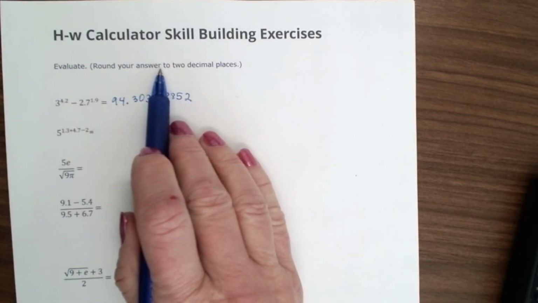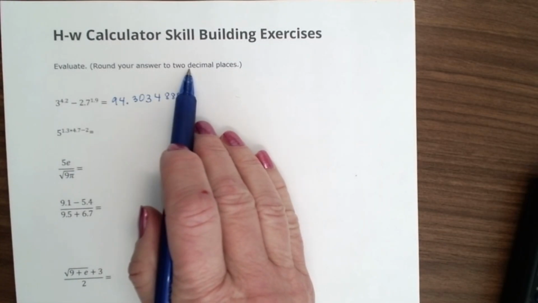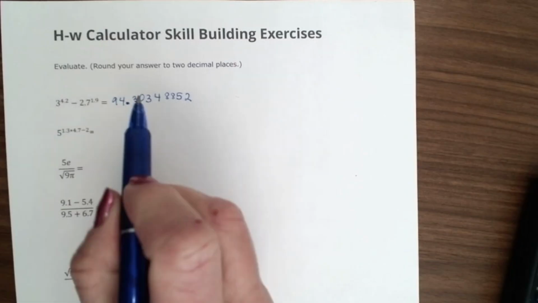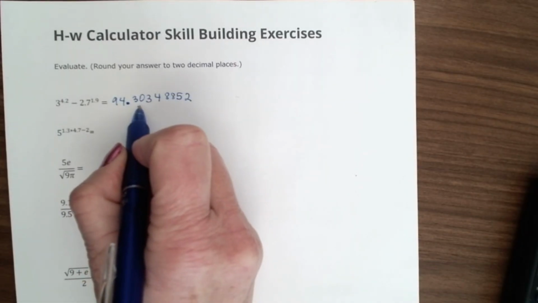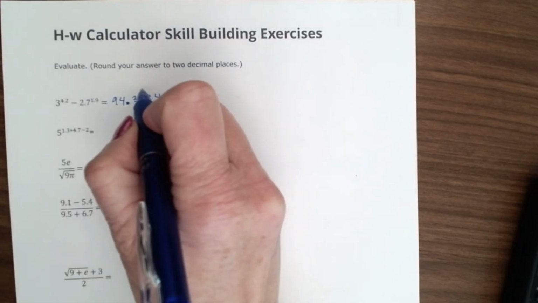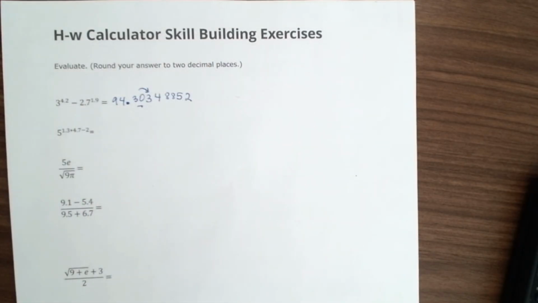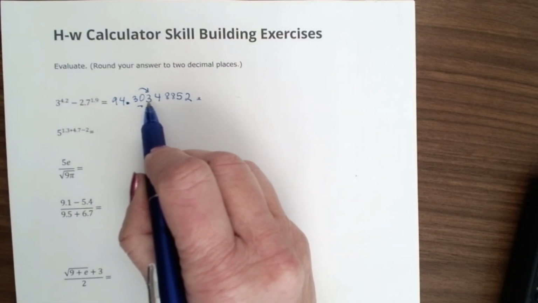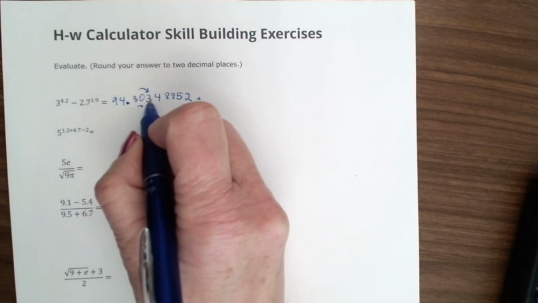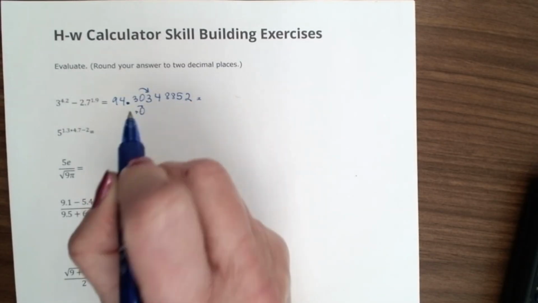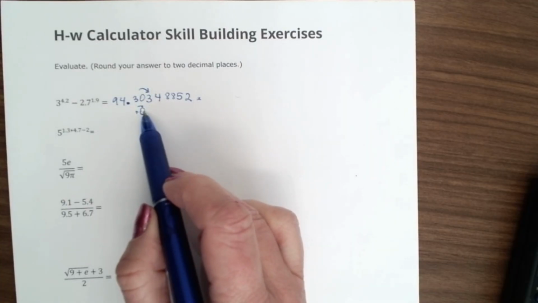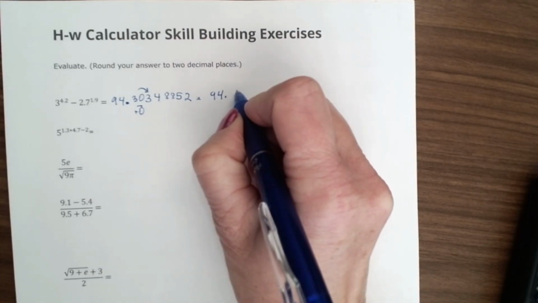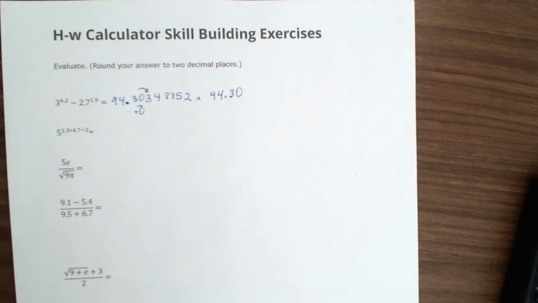You are asked to round your answer to 2 decimal places. This is my decimal point, 1, 2, this is the second decimal place. You have to look at the digit on the right, it's 3. If we have 0, 1, 2, 3, 4 at this place, we have to add 0. 0 plus 0 will be 0. So the final answer will be 97.30.